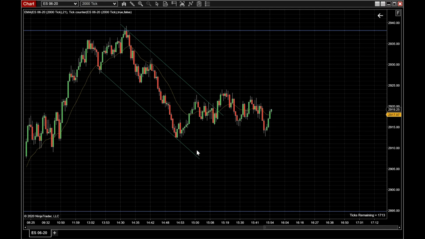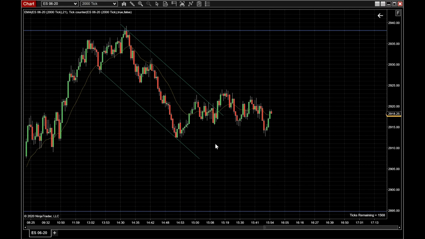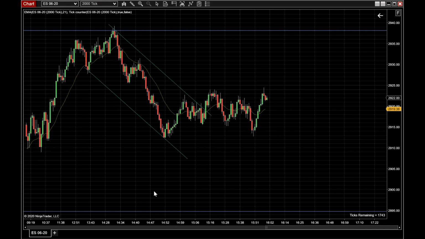Are they regularly bouncing off the trend lines? Is the trend bullish or bearish? These are all questions that we need to answer before we can successfully find a trade setup. I'm a price action trader, so I only look at what the bars are doing to tell me what is going on here. I don't use any additional indicators apart from the 21-day moving average. But in general, it looks like a choppy day with these zigzag patterns with no strong directional movement.